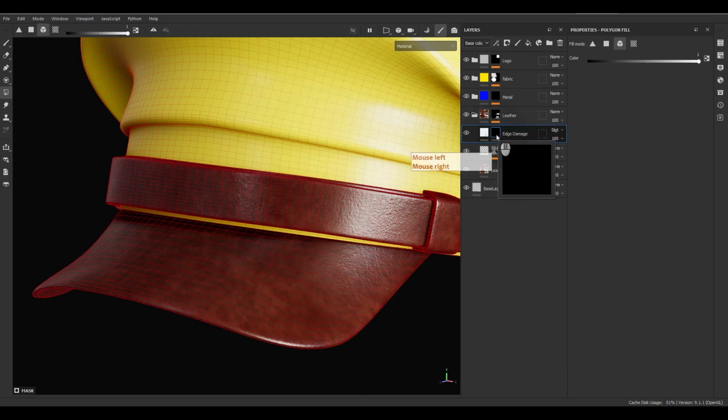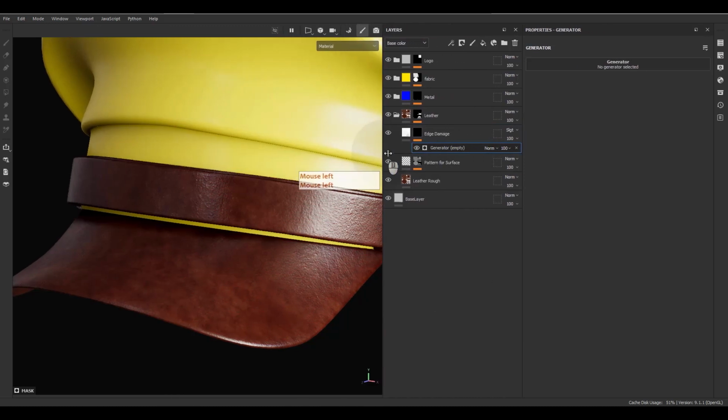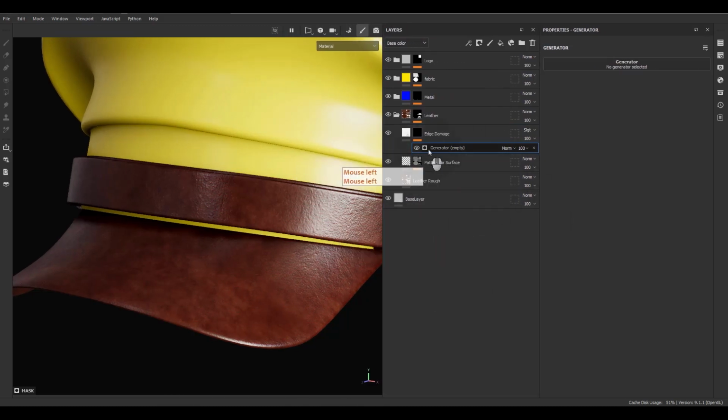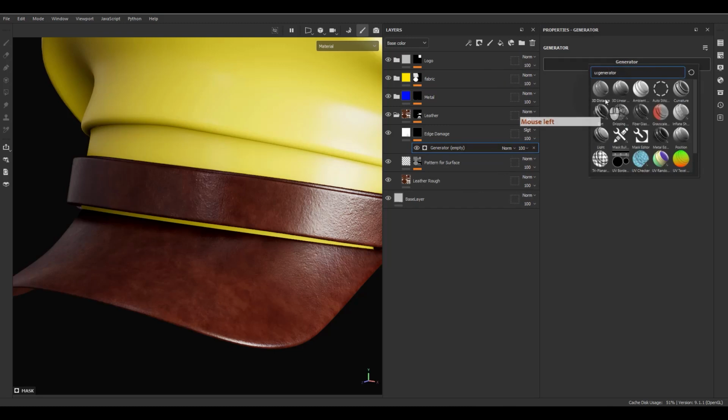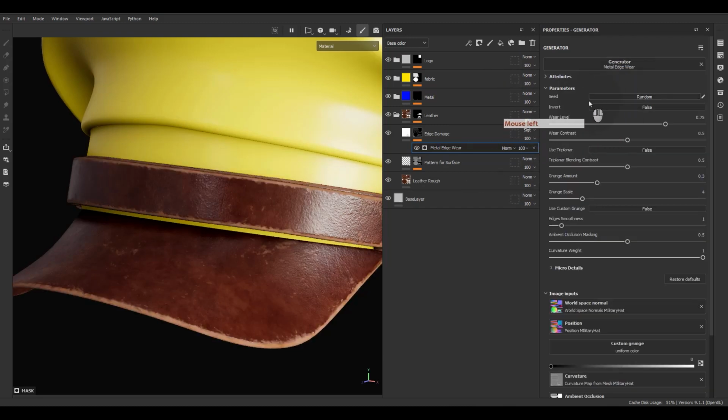And in here, we are going to create some sublayers on top of each other and change blending modes to achieve what we want. So for the first, I need to add a generator. Let's increase the space here so you can see what happens. And here, edge damage is a good starting point. Okay, and let's decrease the blur level.